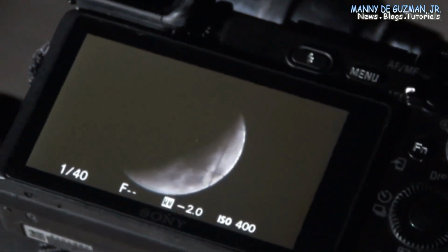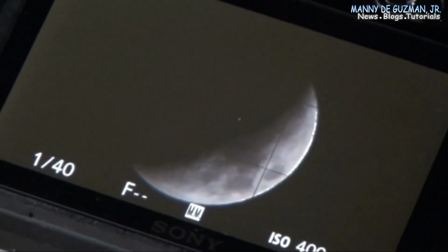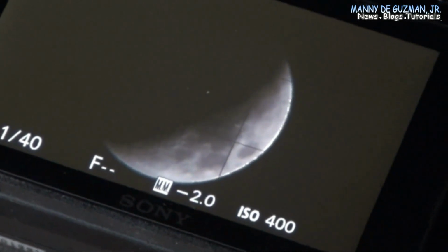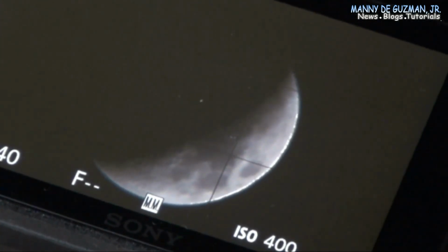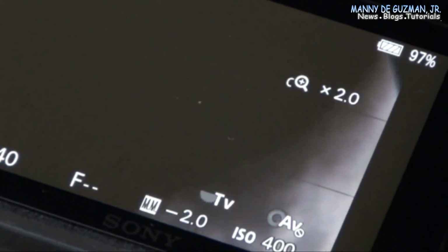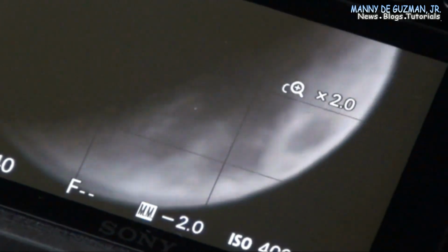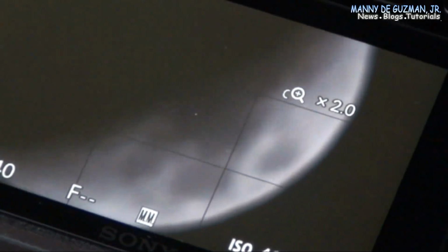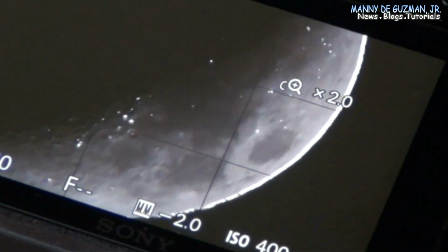So there goes the actual APS-C sensor crop with the 2x Barlow lens attached, and let's take it to the 2x digital zoom and focus it once more. There, look at that. Wow.